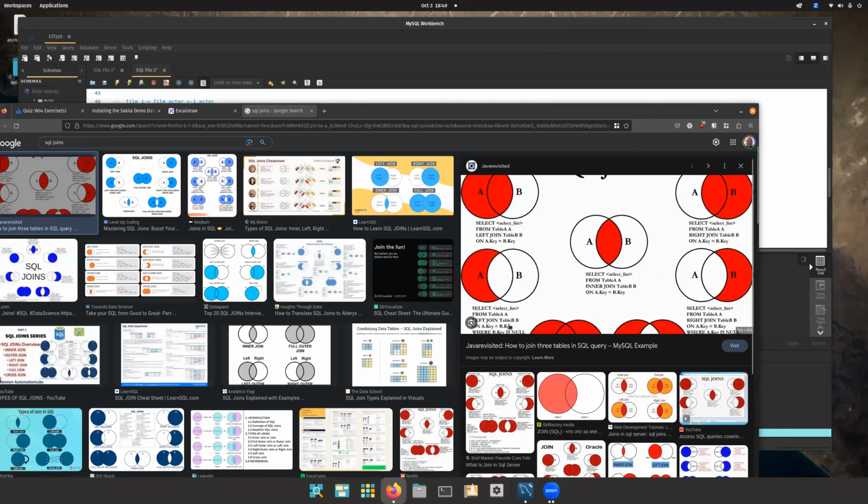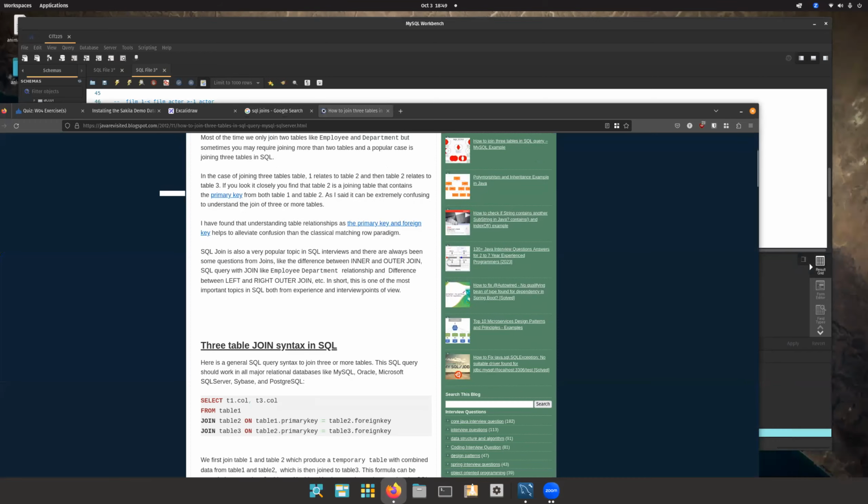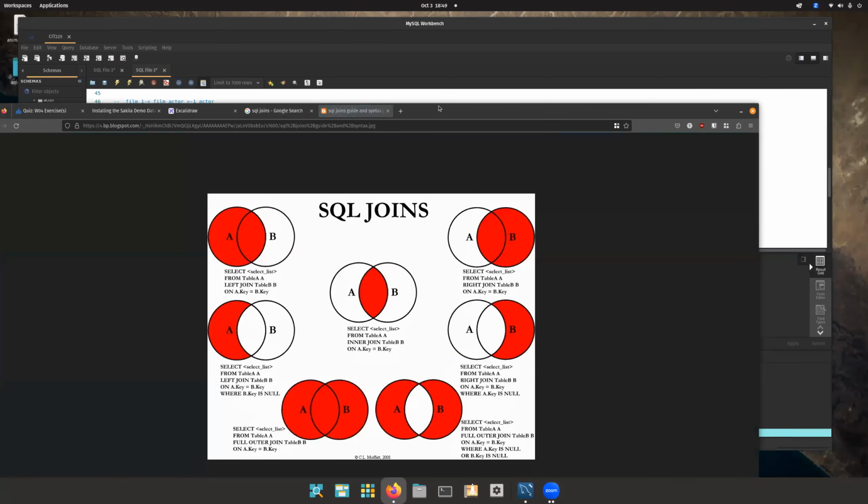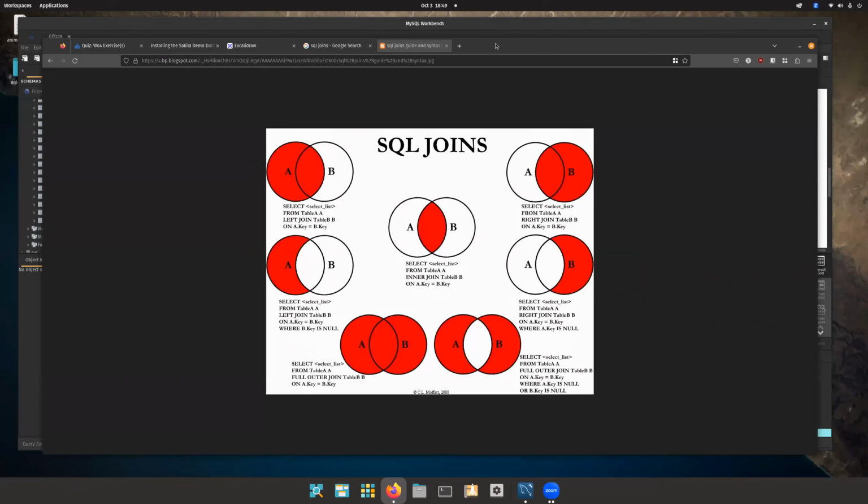That's a terrible photo. It's here somewhere. There it is. So this is my favorite resource to teach it. Even mentally, I remember when I was taking my certifications, I would draw out the joins on a little whiteboard. And sometimes I still do that if it gets really complicated. I just draw it out just like this, Venn diagrams. Each one of these circles is a table, and different types of joins return different types of stuff on the other side.